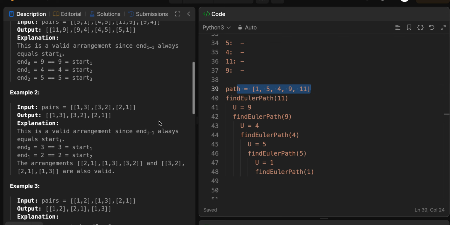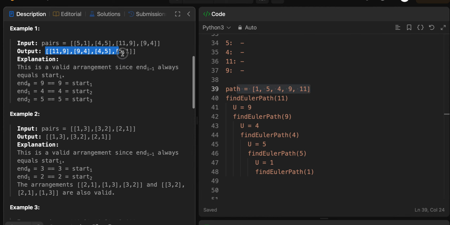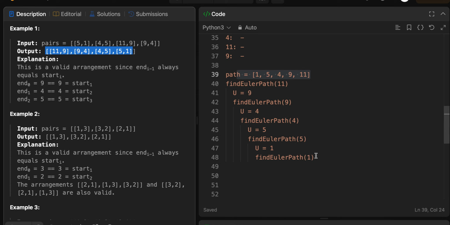Now notice how we'll have to perform some manipulation to make this look like this here. And it shouldn't be too hard. Notice how it's kind of 11.9 is this here, 9.4, 4.5. It's close to what we want, but we'll just perform some manipulation and we should be fine. And that's the essence of the algorithm, and we should be good enough to get started.